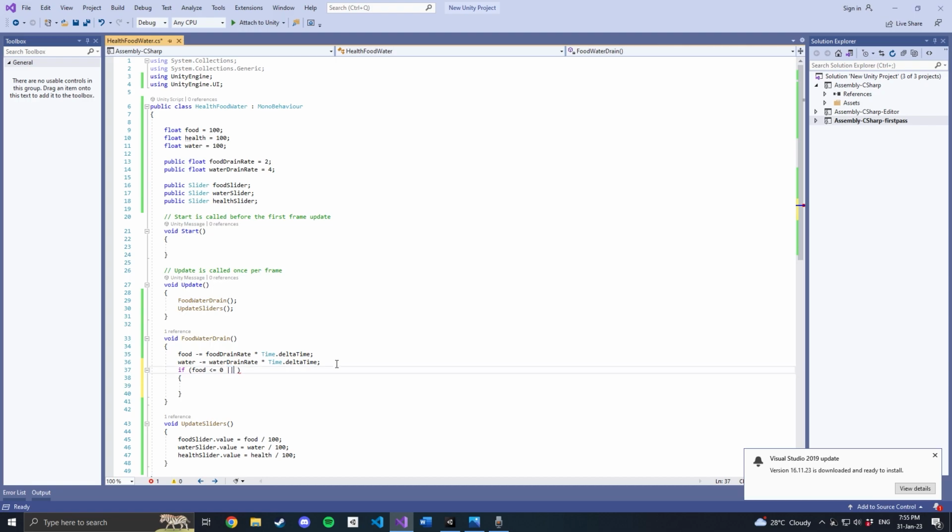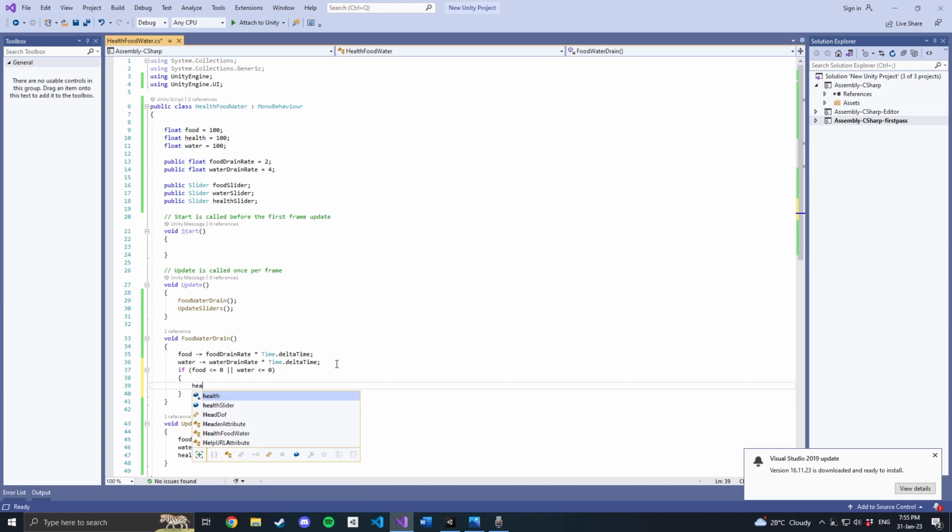So just put two lines: if food is below or equal to 0, or water is below or equal to 0. So if either of them has passed beyond 0, then we want the health to start draining.